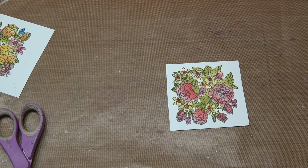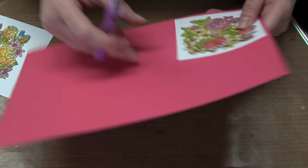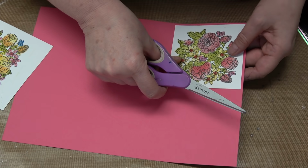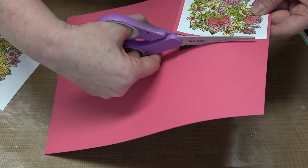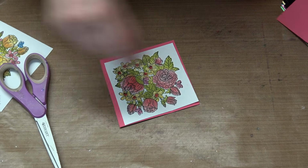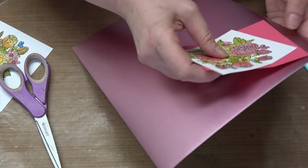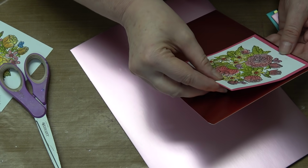And mat it. Let's see, do I have any matting paper down here? What do I have here? Oh yeah, that'll do. Now I know you guys would get your trimmer. I tried to use one last week. I did okay. Somebody mentioned that I don't freehand as well as I think I do, but you know what? I'm happy freehanding. Gosh, or do I like it with the red? Nope, I like it with the pink.